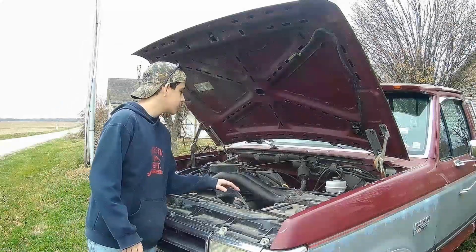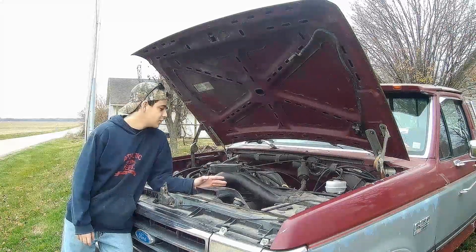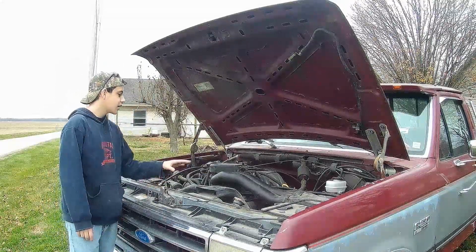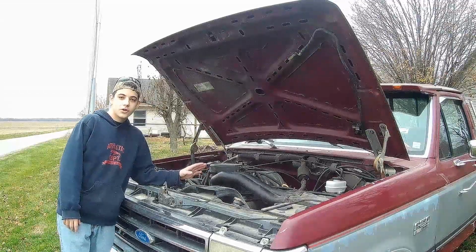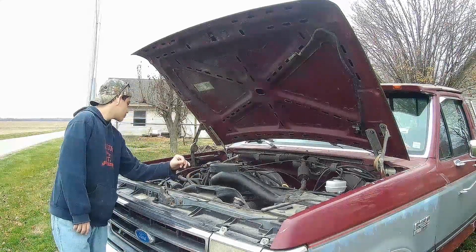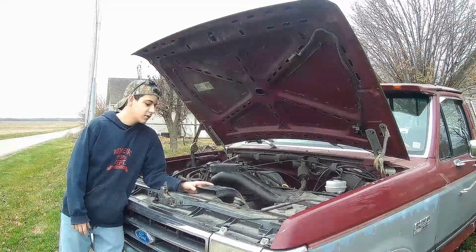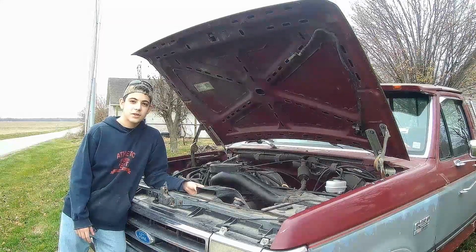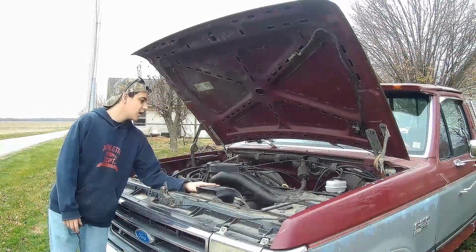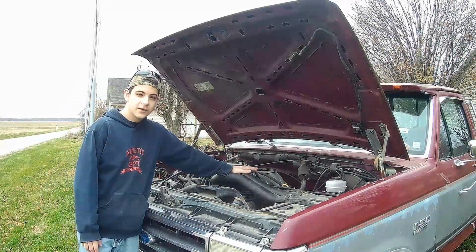So as I said, this thing has some fuel problems, and it is a 1990, so it's 30 years old, so it could be just about anything. What I'm going to start with is checking to make sure that all of the spark plug wires are going to the correct cylinder and spark plug. Then, when I'm done with that, I will probably end up checking for any codes, which I'll show you how to do. That'd be an OBD1 sensor check, and after that, we'll probably end up checking the fuel pressure sensor, and we'll go from there.